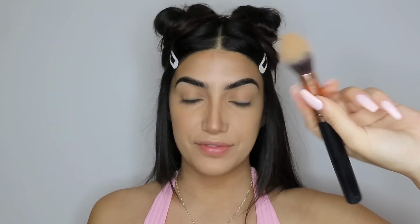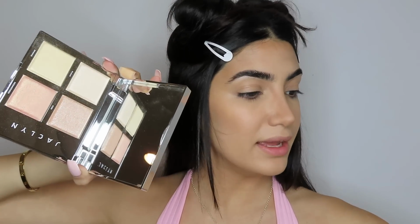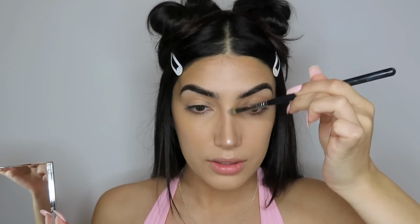And then I'm gonna just take a fluffy brush and just blend that all out. And then to finish it off and make it look really snatched on the bottom, I'm gonna take some highlight. I'm gonna take this one by Jaclyn Cosmetics, and I'm just going to apply Glam to the tip of the nose and also right at the bridge, but I'm leaving room right there. So it's kind of just like a little cute exclamation mark.